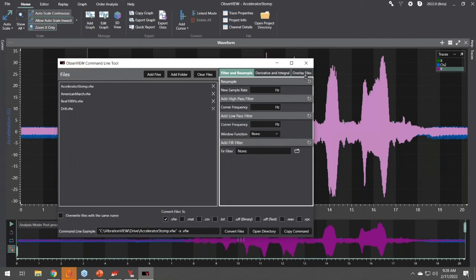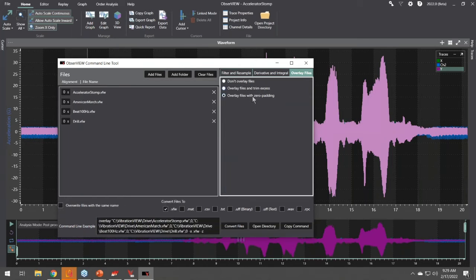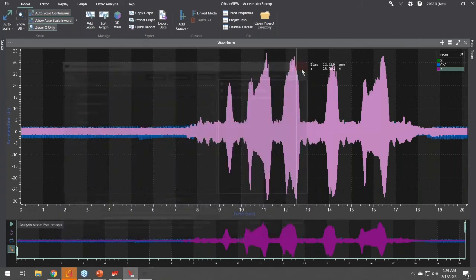And then you'd select the overlay option. And then you can either trim the excess or zero pad the files. Likely if you were doing this for real, they would all be the same length anyway, since you were already using these for an FDR test. But if they were not, or you're developing a new FDR test, you could either trim or zero pad your VFW files. So that's how you do that. Not exactly certain when the ObserView team will be releasing the software, but I believe it's in the next couple weeks.